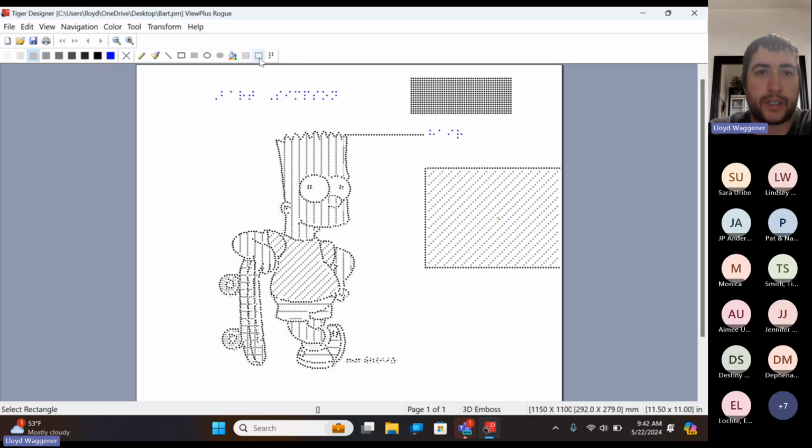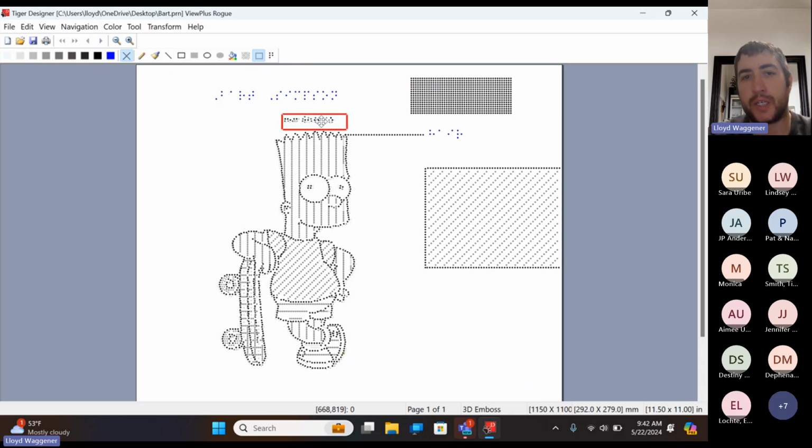The last tool we have on here is the select rectangle. This is between the pattern fill and the braille label button. You can select different parts of the graphic. I'm going to select the signature down here, because it's not really part of the graphic and it's confusing. You can just press Control X for cut, and that will take it away. Let's say that for some reason you had it, but it was in the wrong spot and you want to move it. I'm just going to press Control V for paste, and then you can select that and move it to wherever you want on the page.